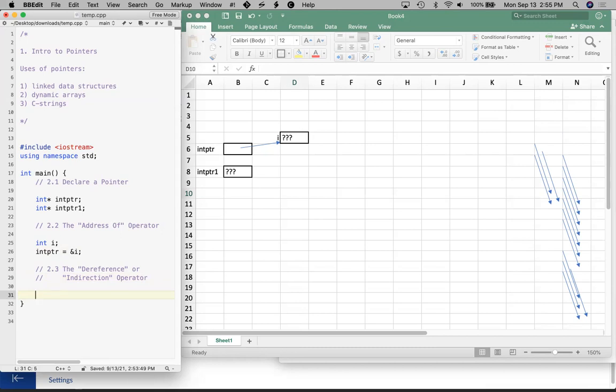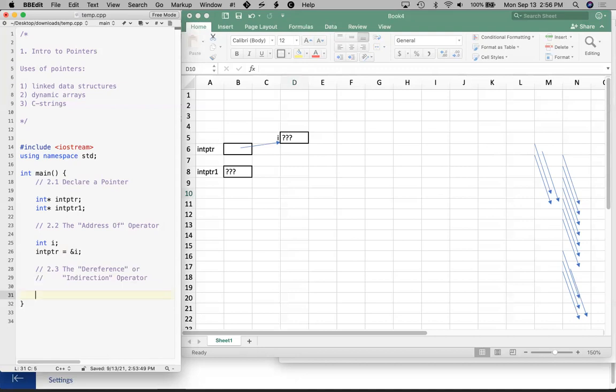It's pretty uncommon. You will see it. I can think of one time this semester, after this week, where you'll actually have to use the address of operator. However, this next one, the dereference operator, you're going to be using constantly, like every line. If you have a program that has a lot of pointers, almost every line of code is going to have this in it.